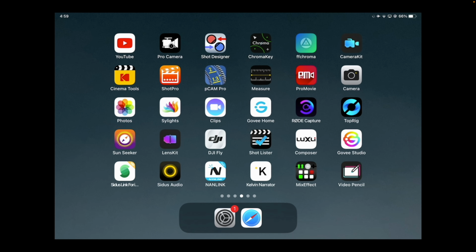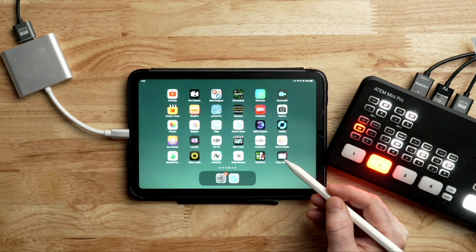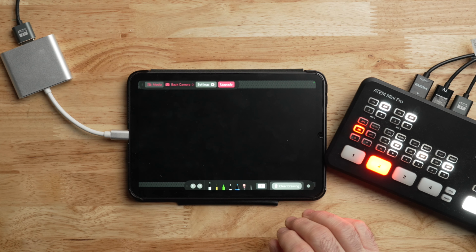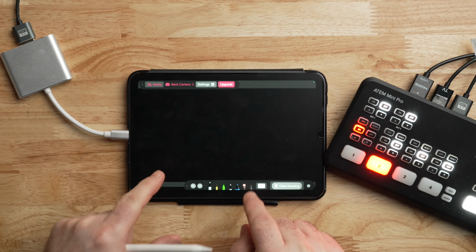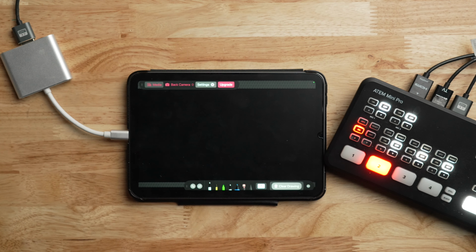And then I could go ahead and show you the overhead shot. Here's Video Pencil. I'm selecting it. And then I would switch over to the full screen. And the reason you're not seeing anything on the full screen is because the way Video Pencil works is it gives you a clean output. I haven't figured out a way to push the UI to what you're seeing except for using an overhead shot like this.